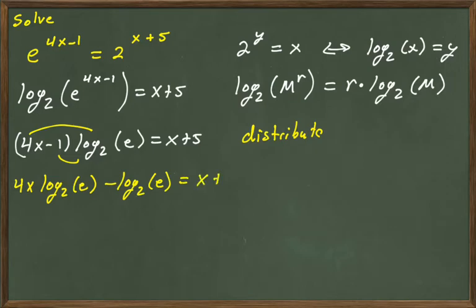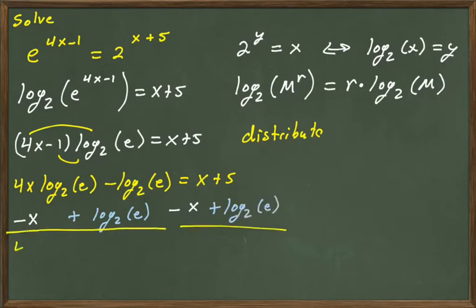And then we need all the x's on one side of the equation, so let's move them to the left. We're going to subtract x from both sides of the equation. And then the minus log base 2 of e doesn't have a factor of x, so we're going to add that to both sides, moving it to the right-hand side. So plus log base 2 of e, plus log base 2 of e. And so we're going to have 4x log base 2 of e, not plus x, sorry, subtracting x, and that's going to be equal to 5 plus log base 2 of e.